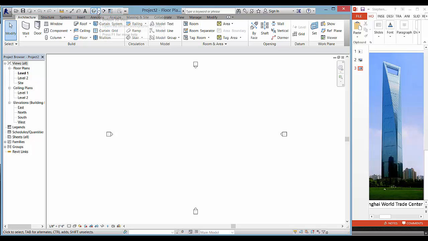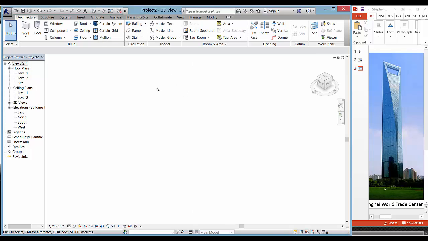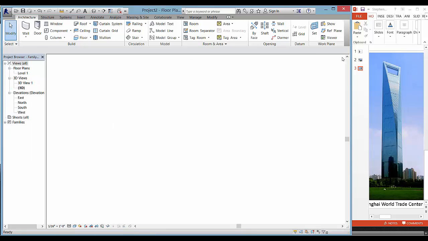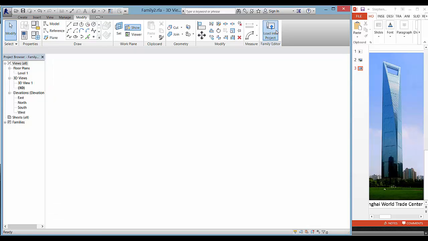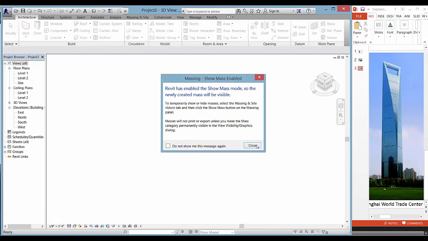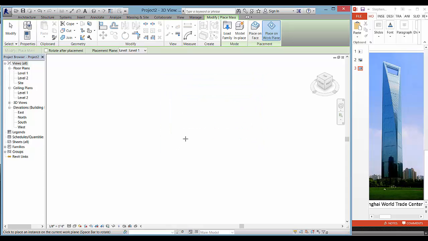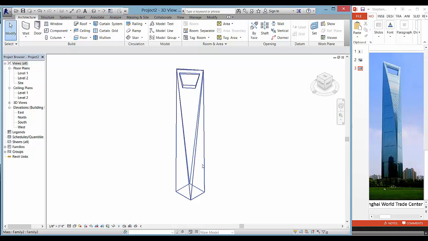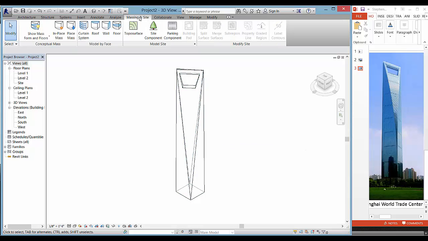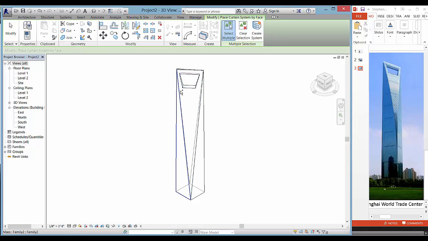And we want to bring it into the 3D view. So I use the little house icon at the top to go to the 3D view, and then Control Tab will bring you back to the plan view. You can close out of that. So now you have two things open, your mass file and your project files. So you can pick load file, and you'll get a dialog box that says that it needs to turn on the mask, which is great. Go ahead and click to place it and go to Masking and Site.